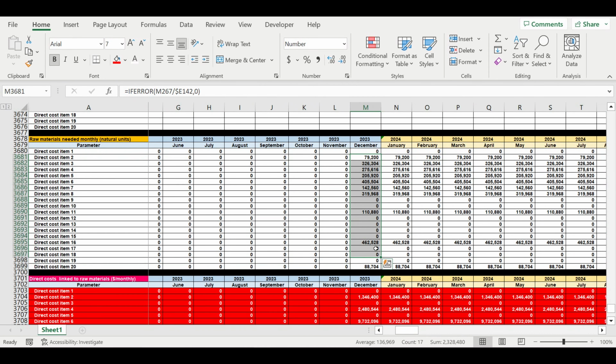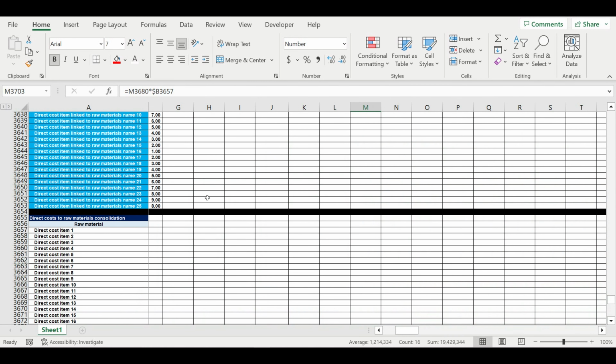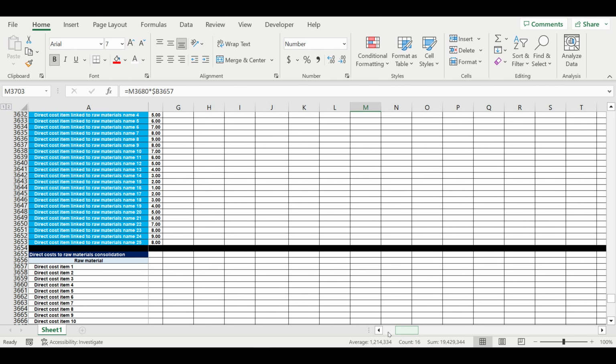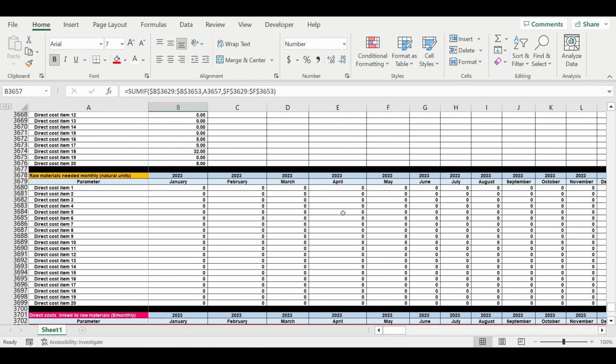Then we just multiply the natural units of this raw material by the cost per one unit of this clay or metal or anything else.